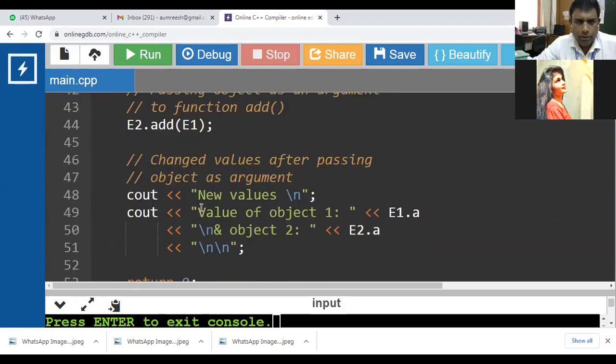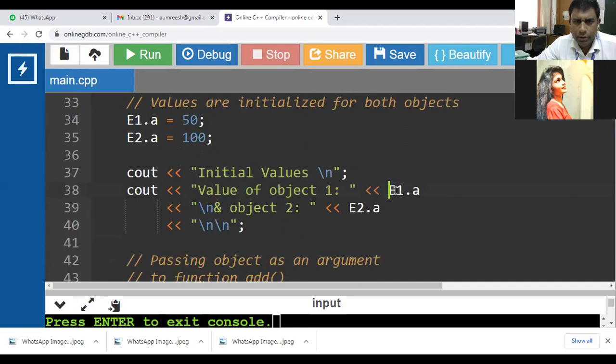When we see the values, E1.a is 50 and E2.a is 150. In the initial values, E1 dot a and E2 dot a were 50 and 100. This is the initial value.